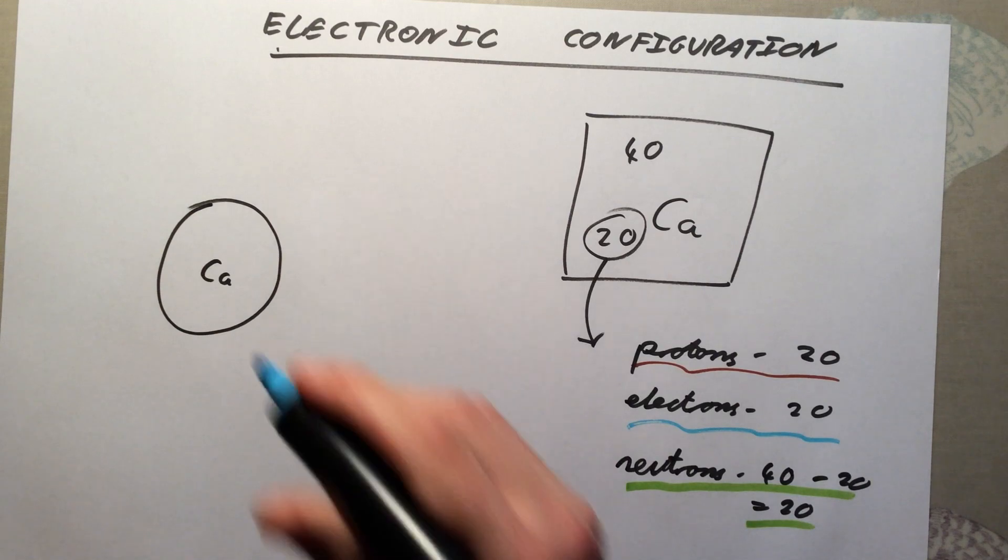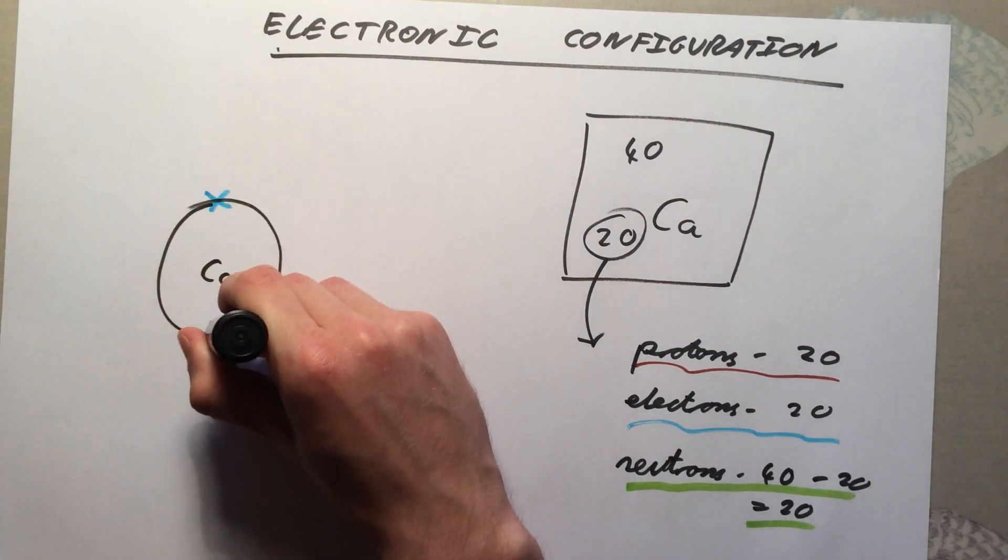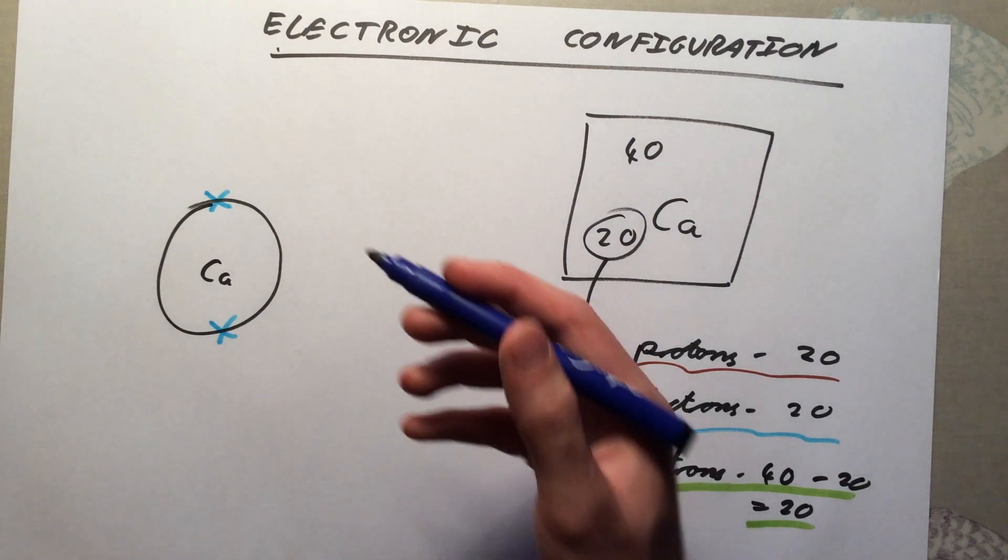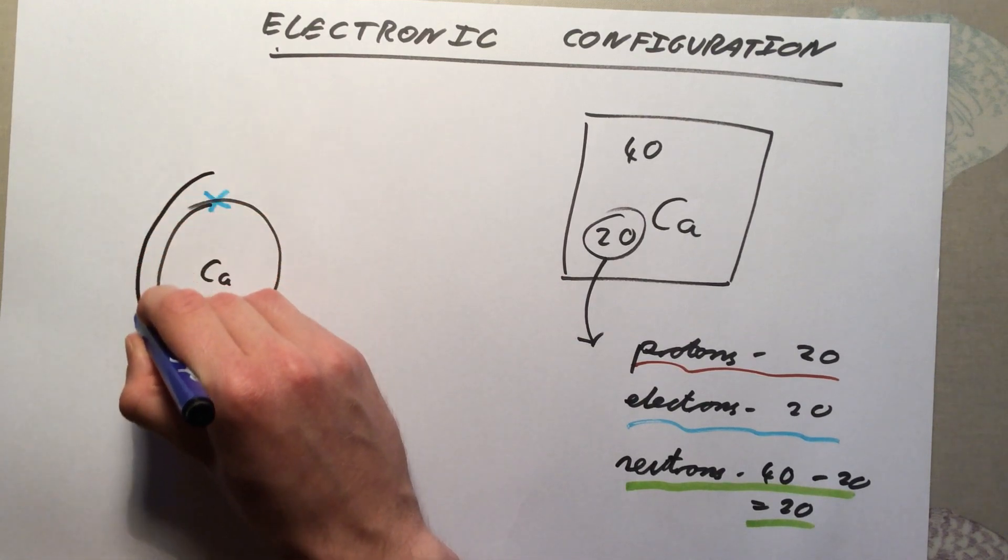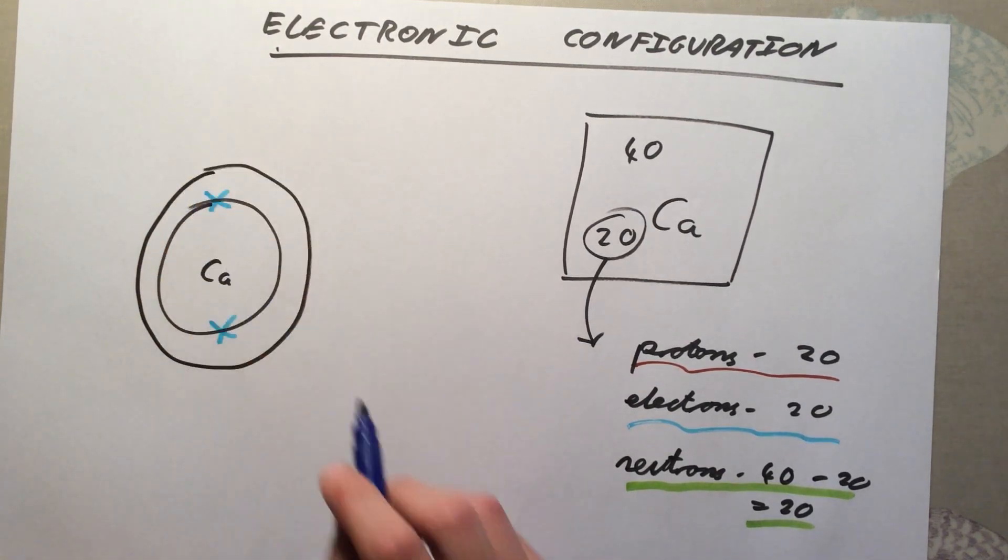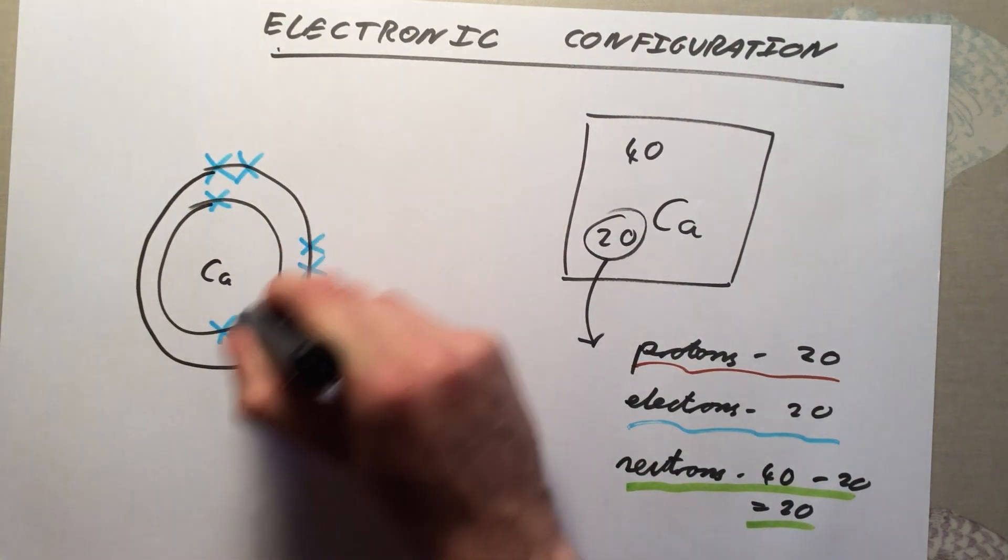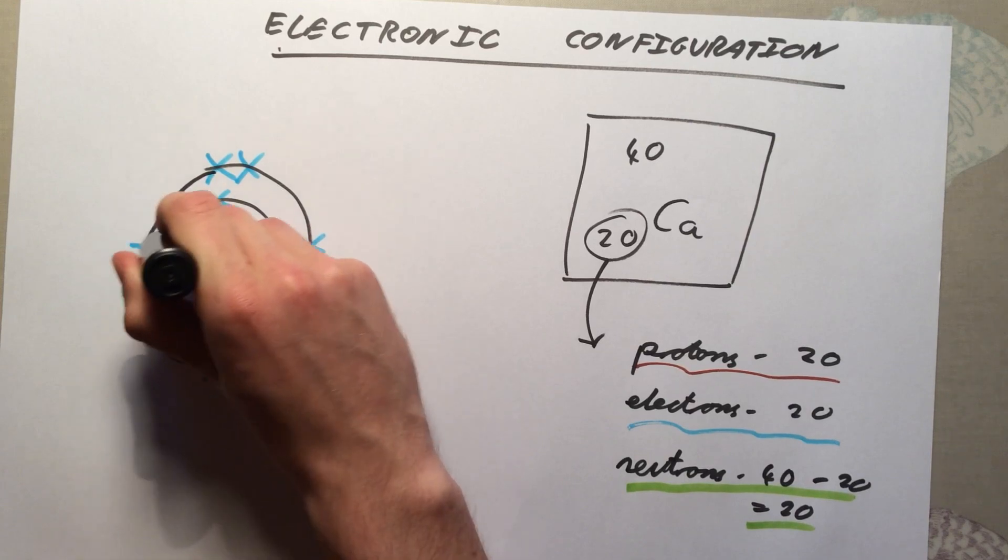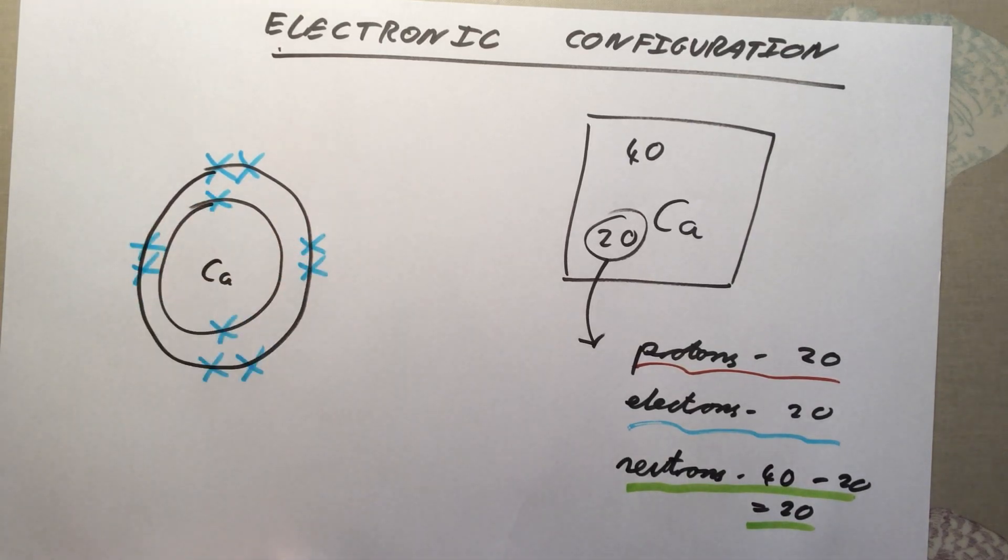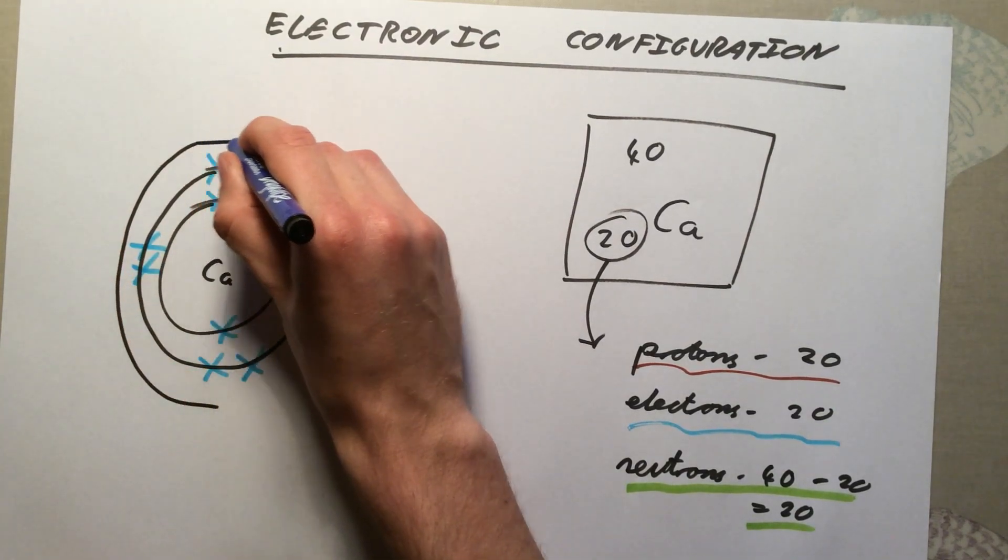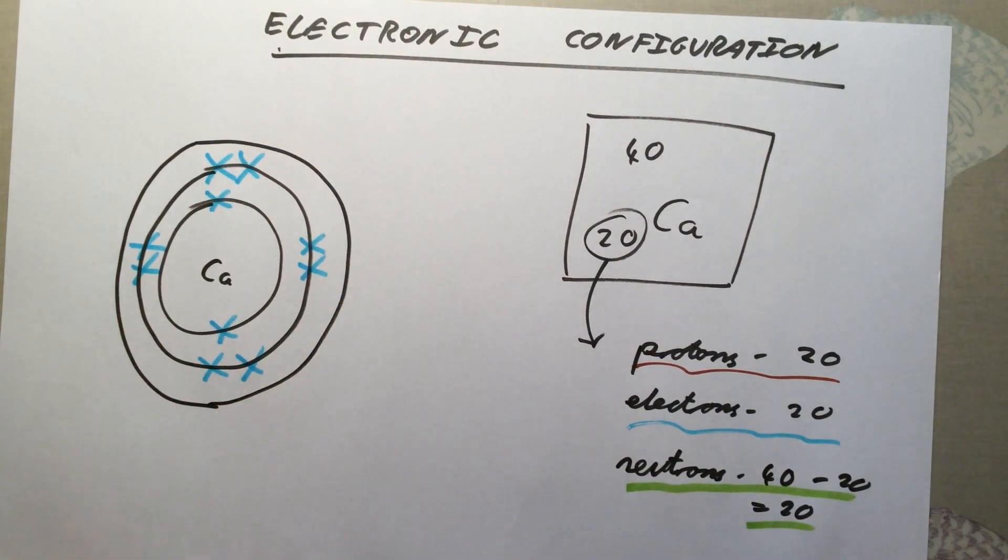Imagine going to a bar. That bar is now full, you have to walk on down the road to the next bar. My next electrons go in shell number two. In this shell, I can fit eight electrons. At which point the shell becomes full. Same thing again. Let's walk down the road to the next shell.